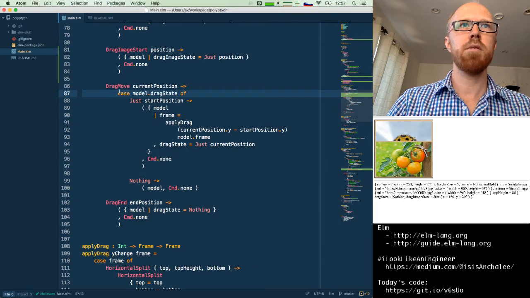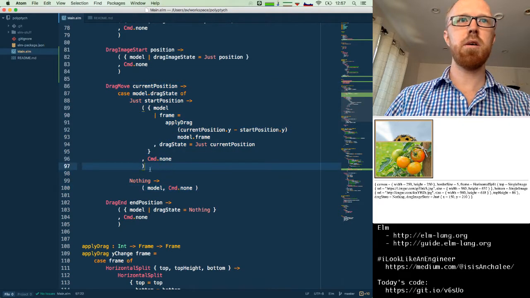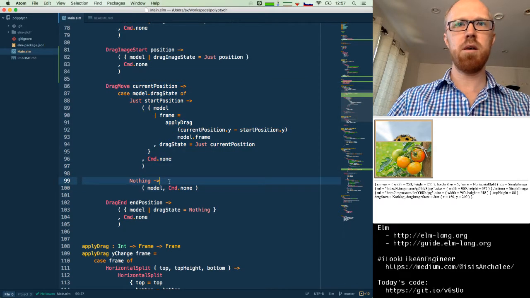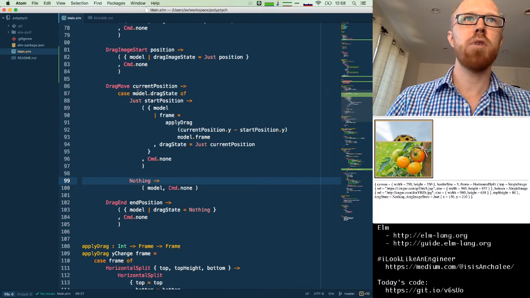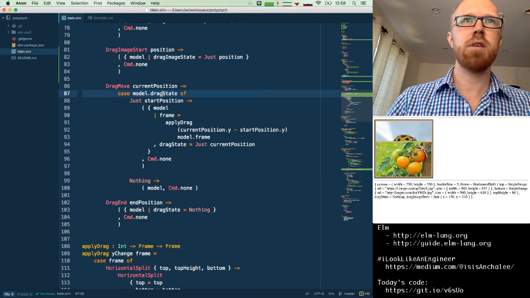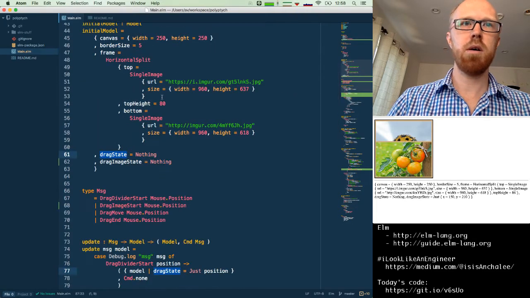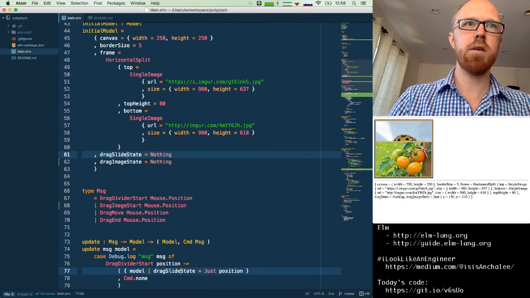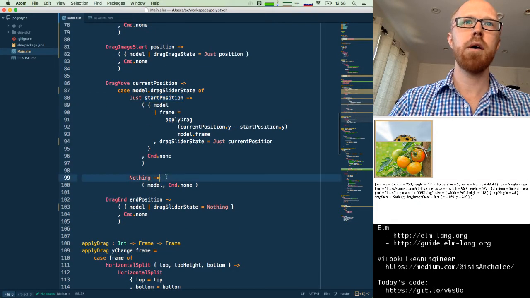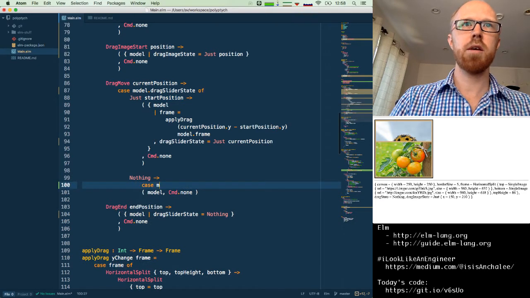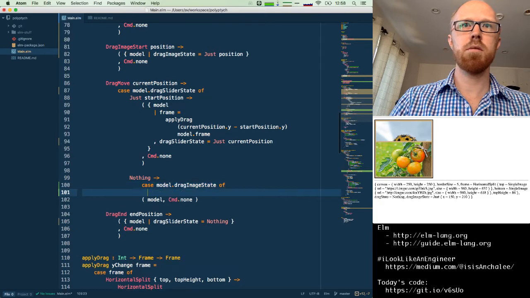So here, we need to deal with the drag moves. This is going to be a little ugly at the moment, and we'll figure out how to refactor this shortly. So now, if there's no drag state, which we should rename to drag slider state, then let's check if there's a drag image state.